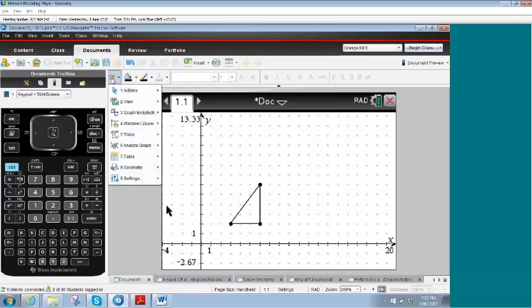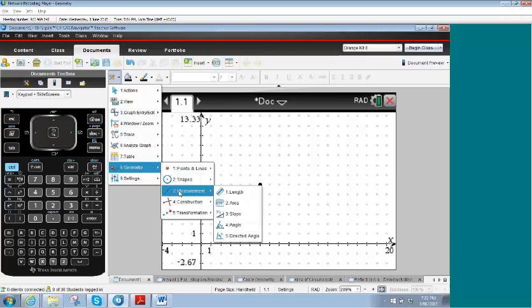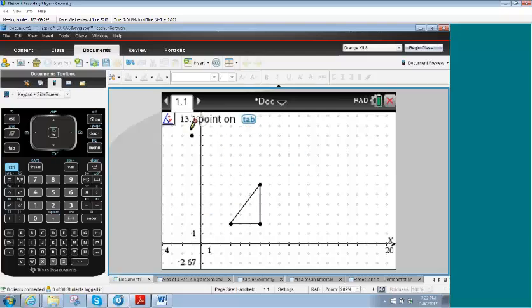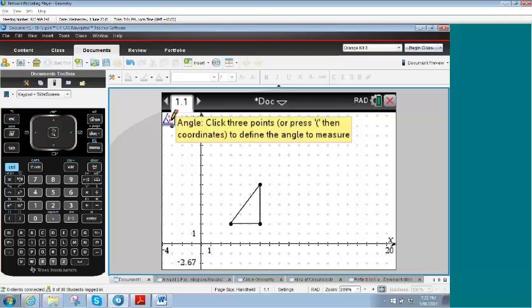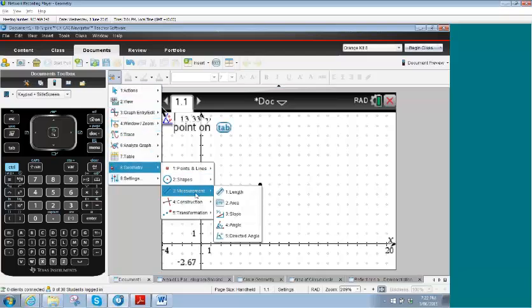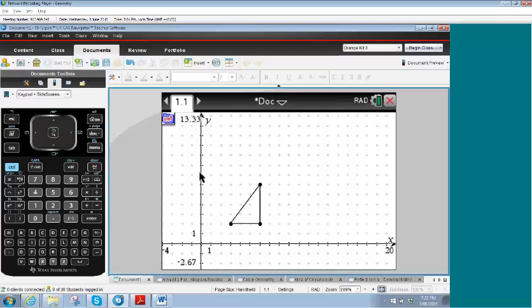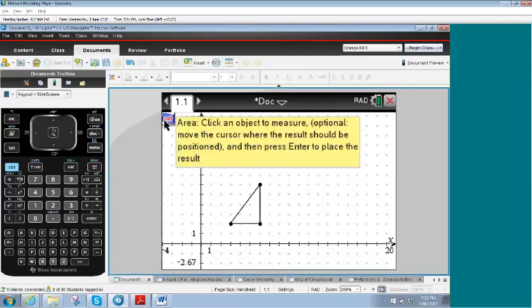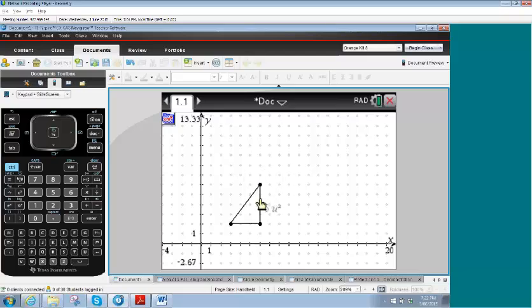So we go, okay, let's do some calculations. And I often say to the students, you're new to the Nspire, where would you think the calculations are? We're on geometry before, so we select 8 and we say measurement. And then we say area. Let's select 4. I'll just run my cursor up the top left-hand corner. And then I've selected angle measurement. My apologies. So measurement, area. That would be better. I come up to here. I can click the object, or I can move to the length. So I'll come over to here, and it is actually 6 square units. So I'll just press escape to get out of that. And we can say, how do we get the 6 square units?